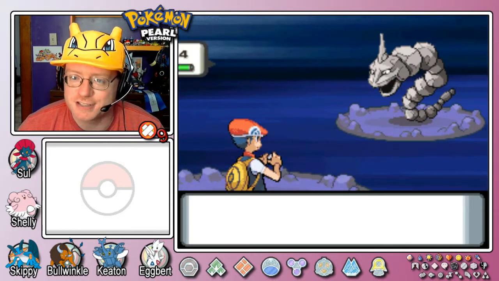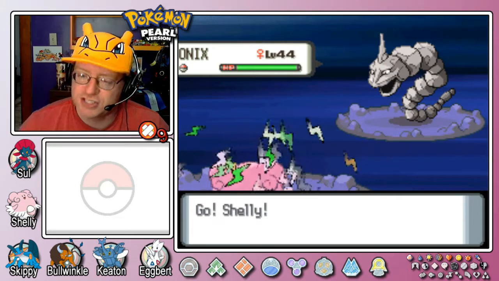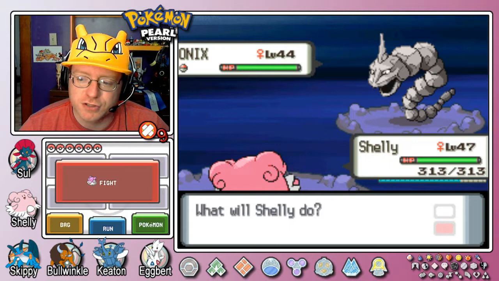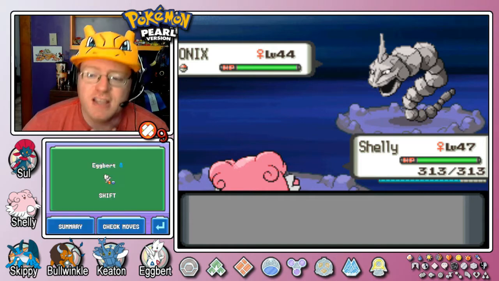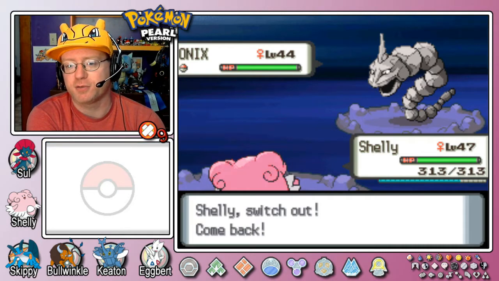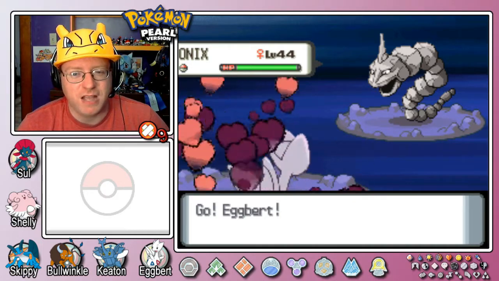That's Onyx. Can't really Thunderbolt that thing. But I could Skippy it. Well, who else could I use? Hang on. Keaton does have some fighting moves. We can do. Oh, actually, Egbert has Water Pulse. And this thing, if it does happen to have Rock Throw, its offensive stat is not that worrisome. I ain't too scared of that.